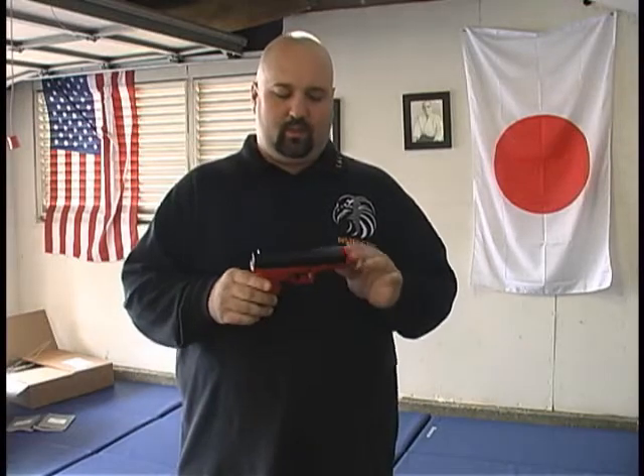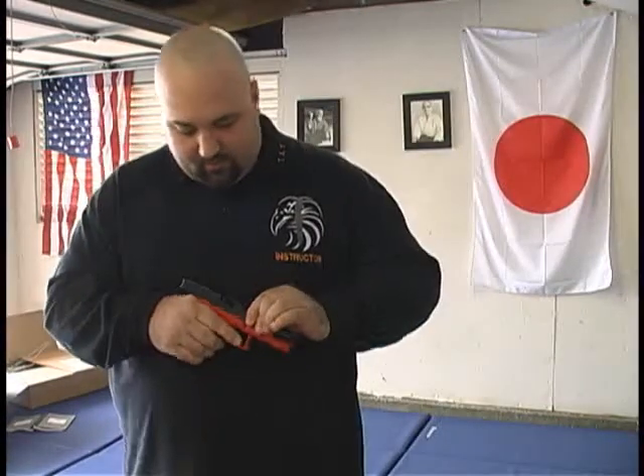So when you do your weapon drills — we get more into this when we actually do the handgun tactics — but this is just a general safety video. Please be safe. This is an airsoft pistol. It simulates the Glock look and feel, which is very common. In the gun disarm video I talked about squeezing the trigger to test if you could be faster than the person pulling it. This simulates just like a real Glock — I can push the slide back, load it forward, and it has a magazine I can pull out. I don't want to actually shoot any projectile, so I'm not going to put the magazine in this time.